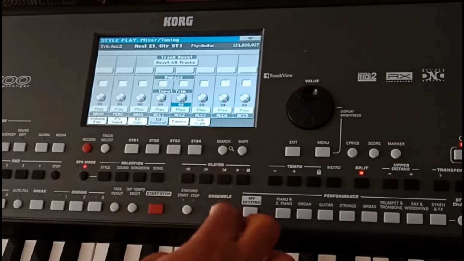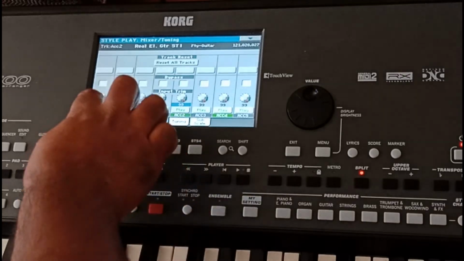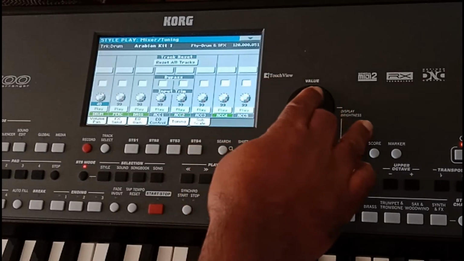Similarly, I am also going to adjust the EQ control, and you can listen to the changes which are happening to the various tracks.